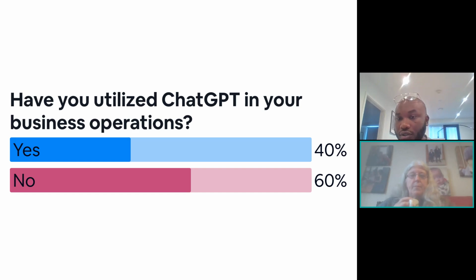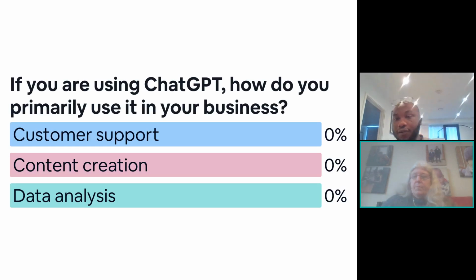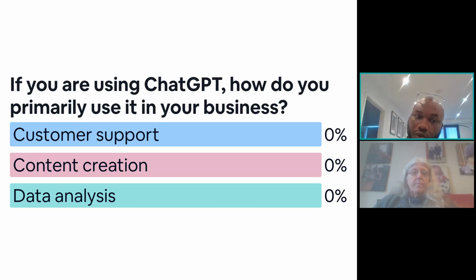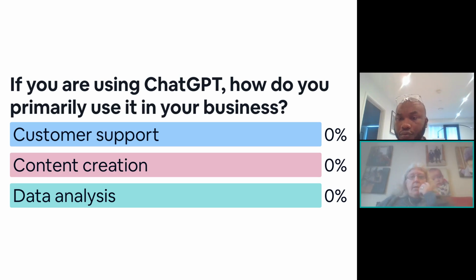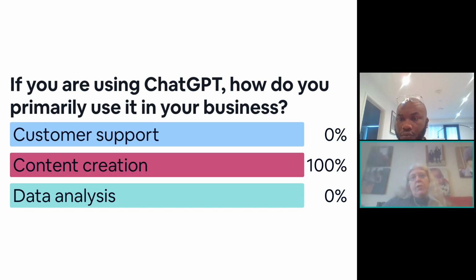It's going to ask if you're using ChatGPT and how do you primarily use it in your business. So do you use it for customer support, content creation, or just only like data analysis? And it's what you use it for the most, because we can only click on one today. So what do you personally use it for, or what does the business personally use it for the most? And let's see what people are saying. One of the things I probably haven't shown you, Tony, is you can choose either one option or multi, so that they could actually tick all three.